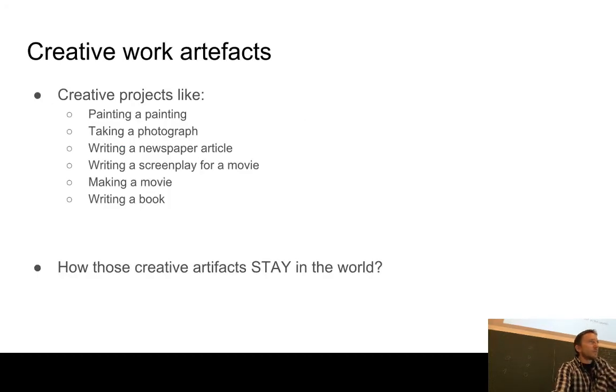Okay, so let's change gears a little bit and think about creative work. Let's say you've painted a painting, or you came up with a poem, or you wrote a short novel, right? Or you painted the Mona Lisa. Have you seen the Mona Lisa, the painting? A guy back in the day painted it, and everybody in the world has seen it, right? So how does it happen that those things stay in the world? Who is paying for the Mona Lisa to be around? How does it happen that this creative work stays in the world?